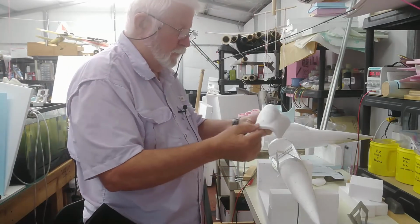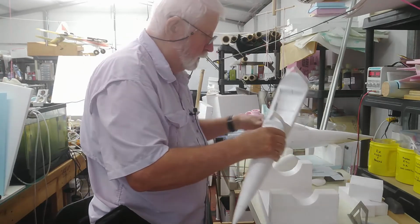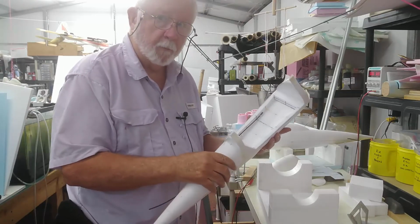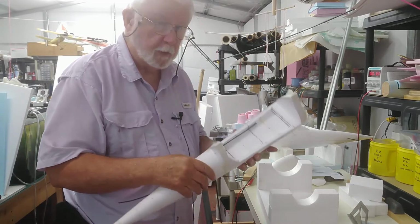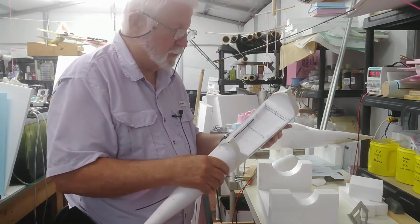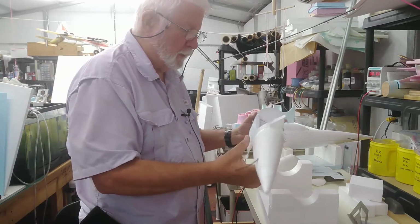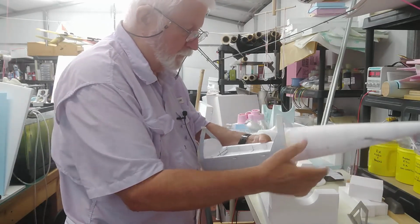So there's the hatch. There's the cutout for the hatch, and as you can see, there's the floor. Now we'll put a piece of balsa down on this floor when we mount all the electronics. There's a world of room in here. I mean, a ton of room. You could mount anything in there you want. We're going to try to keep the weight down, of course.